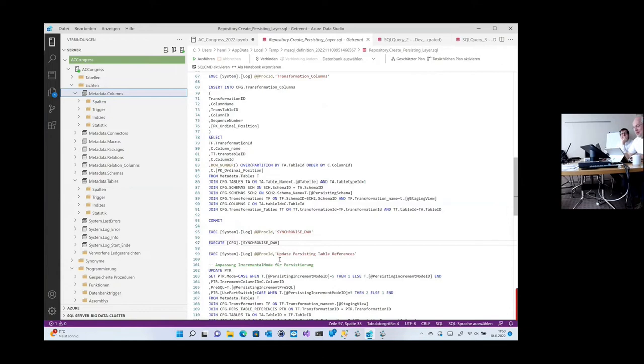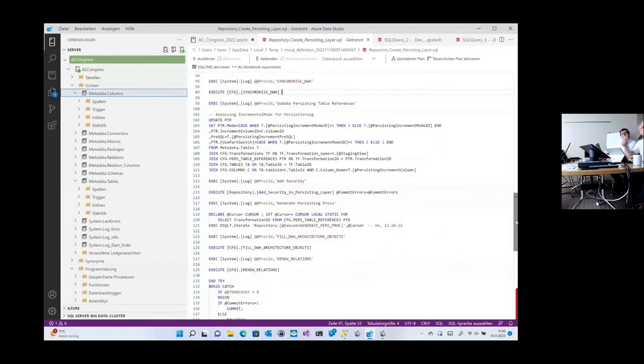Yes. Okay, it's really necessary because the synchronize data warehouse procedure generates a data warehouse containing the same structure as in the repository and obtains some additional information from this generated data warehouse, like source column types, dependencies, and so on. Therefore, it is necessary, but it takes time. After that, we are able to set incremental mode for persisting. We have different approaches we use in AnalyticsCreator. I can show you in the UI.